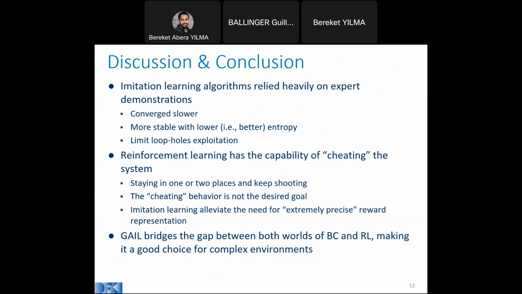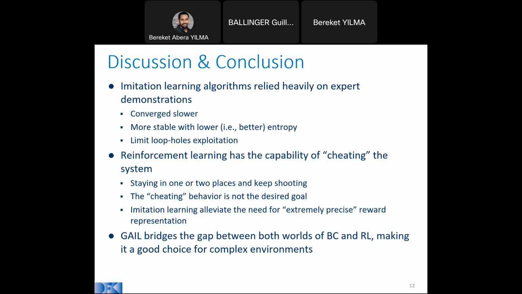And so one of our conclusions, you can find more in the paper itself, is that imitation learning, while really specific to the expert demonstration, relies heavily on it. That could make it a powerful algorithm, but at the same time it can be a weakness, if the demonstration itself is not that good, or something went wrong during the recording of the demonstration. But it's more stable and it doesn't have this loophole.